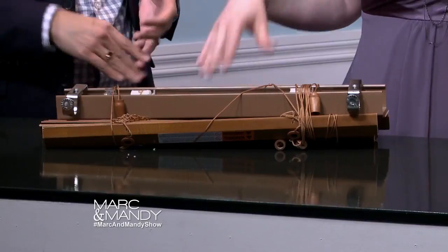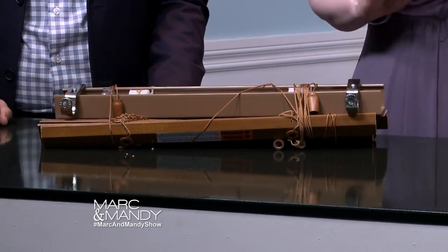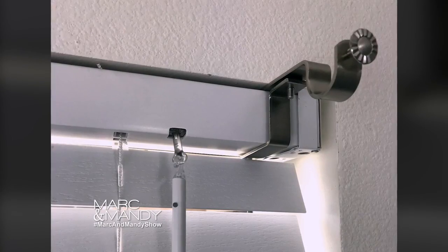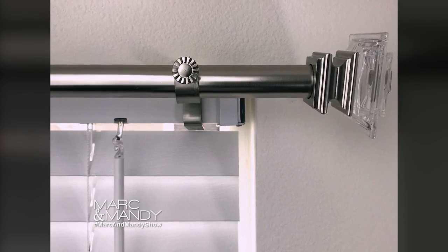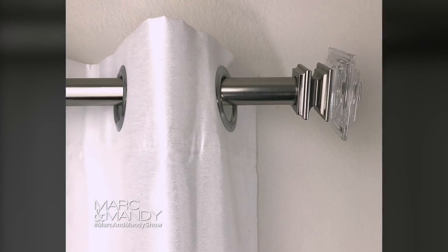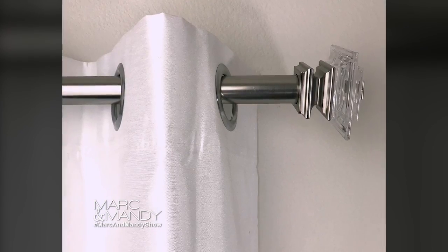When you're wanting to add texture, pattern, and color in a space, there's different things you can do. A lot of times when you're looking at a space, it's looking really bare. We've been talking for the last two decades about neutral furniture and neutral floors, so you walk in and it looks like no one's living there — there's no personality. Obviously the Nono Brackets are a great way to add texture with drapery. It really creates that designer look.